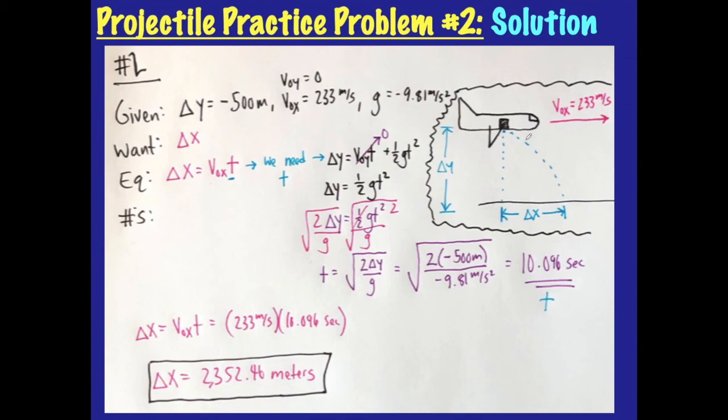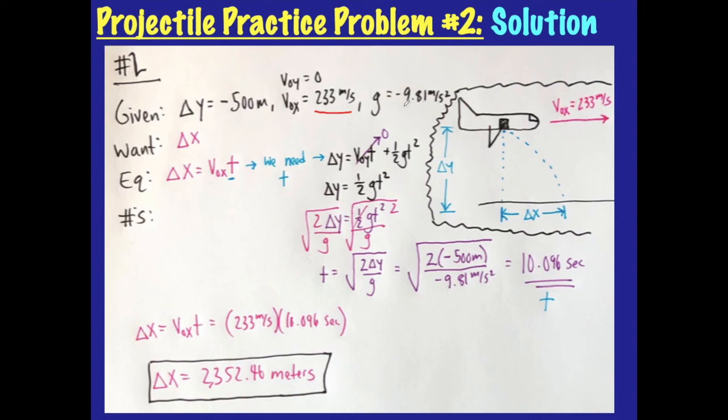and then we know a couple things here that are different than the previous problem we did. They tell us in this problem, we know that the CD is going to fall 500 meters. So since the CD is falling down, notice we made it negative because the vertical displacement's a vector, and I've kind of been lazy and not put my vector symbols over the y, but technically I should have put an arrow over that. But it's going down 500 meters. We know that the plane's flying horizontally again at 233 meters per second. And since the plane's going all horizontal, that means your VOY is again 0.